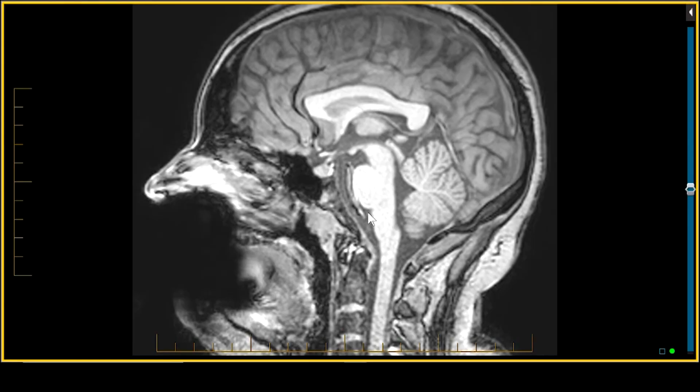Pomerantz out. I want to talk about some miscellaneous structures on the midline sagittal MR that we frequently forget to look at. The pituitary gland is one of them. We've got the adenohypophysis, or pars distalis, and pars intermedia right there. The pars nervosa with a little bit of fat in the back. The pituitary stalk, or pituitary infundibulum, and the median eminence as it comes up and fans out a little bit.